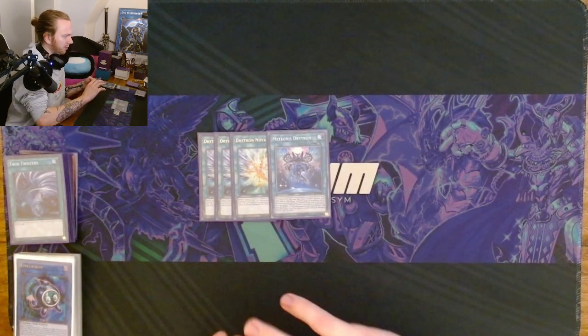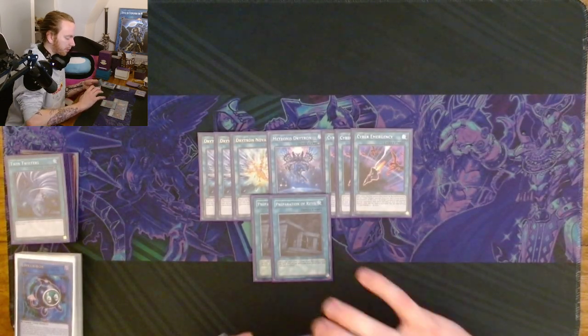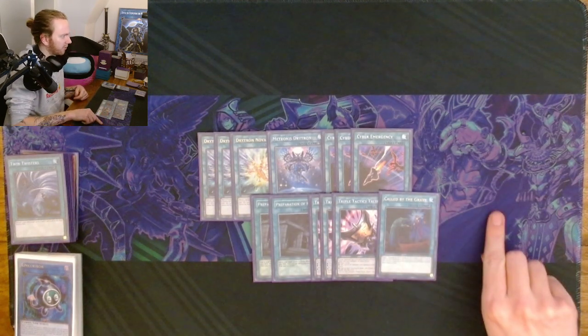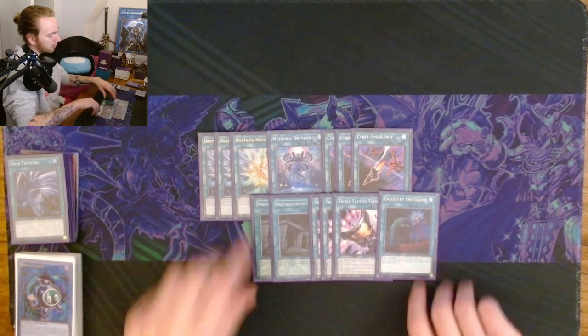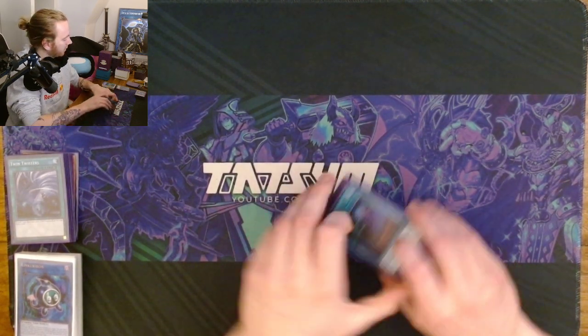We're not playing Fafnir anymore. Triple Emergency, 2 prep to get to 40 cards basically. Triple Tactic Talents, and the Call by the Grave for the defensive and going second strategies. That's it for the main deck, 40 cards.